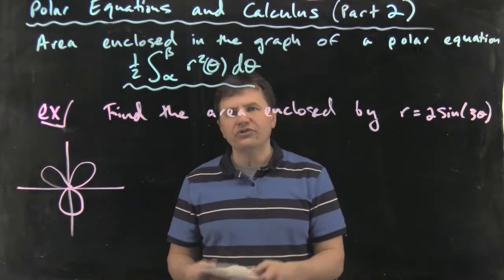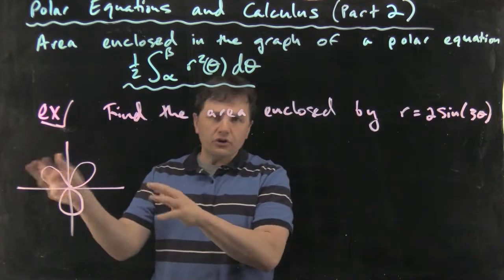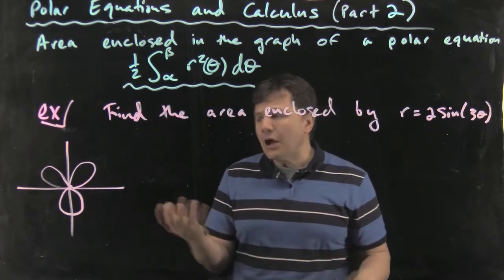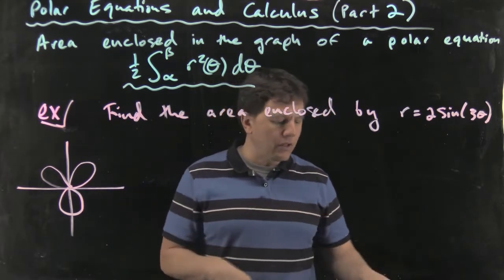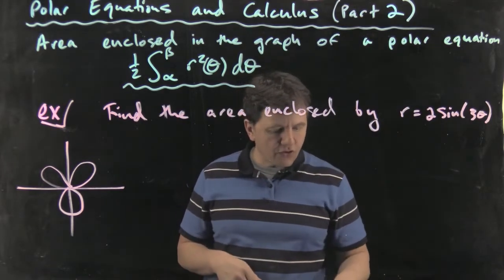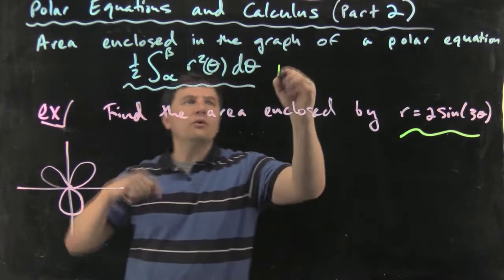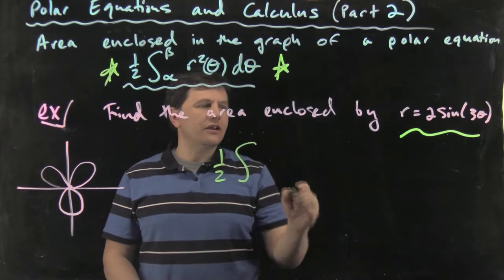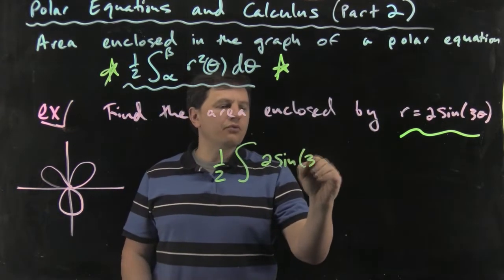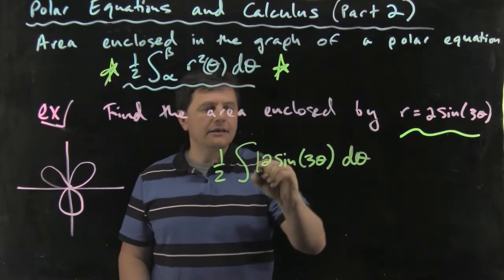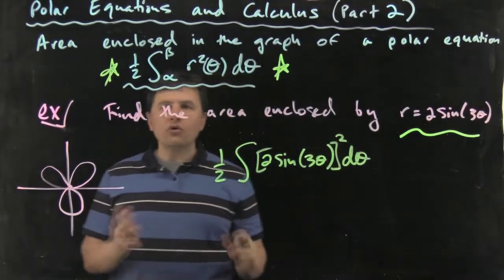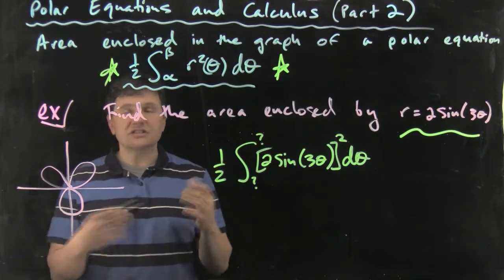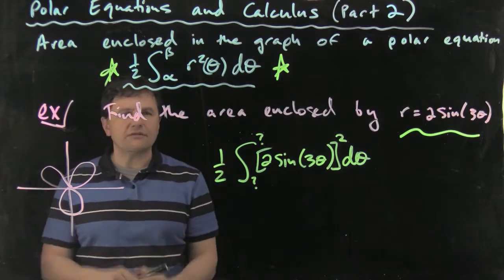Usually with polar curves, we start with 0 to 2 pi, but this one you don't actually need to go to 2 pi, which also gives us what can be difficult about this. Basically, this is pretty easy. It's very formulaic. If I want to find the area inside this curve, I'm just using this formula, which we just memorized, so that's going to be 1/2 times the integral of 2 sine of 3 theta, squared, d theta. The only thing that ends up being difficult with these is we have to figure out what those thetas are. It's not necessarily 0 to 2 pi or anything like that. You do have to give it a little thought.